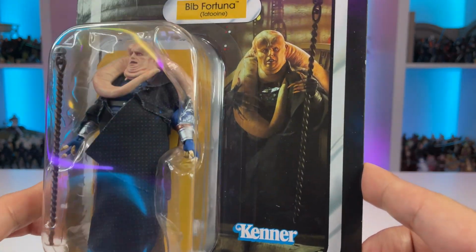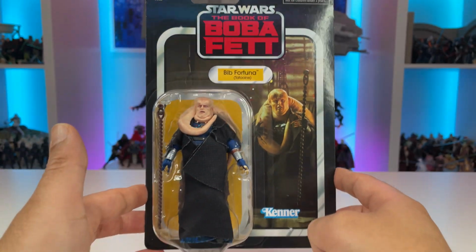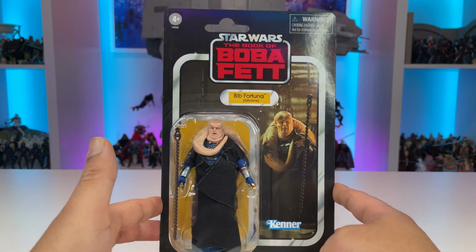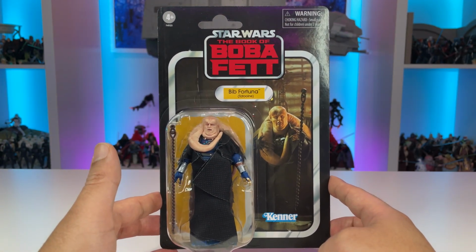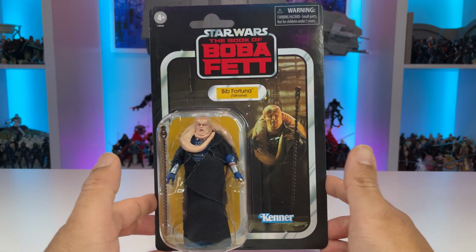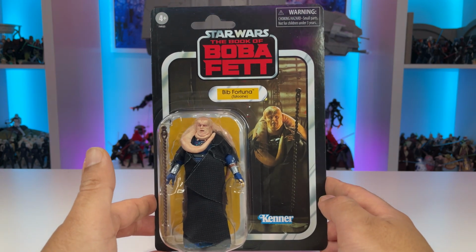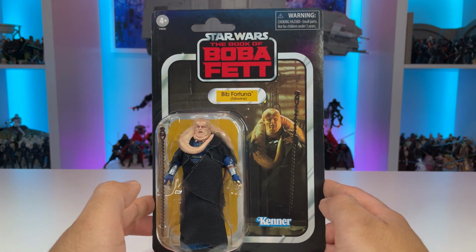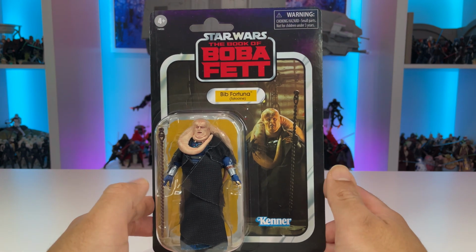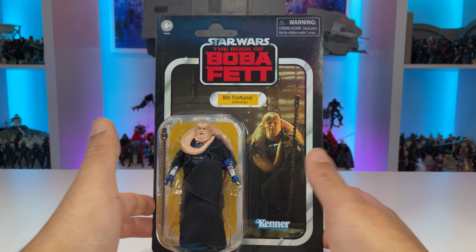If you take a closer look, unfortunately, you can see some of the imperfections of this carded sample, and that was definitely a bit of a shame when it comes to this Boba Fett's Throne Room adventure set. A lot of us were hoping to get a nice carded sample of this very nice figure. Unfortunately, it didn't have the same tissue paper and protective treatment that we've been seeing with the N1 Starfighter and some of the speeder bikes.